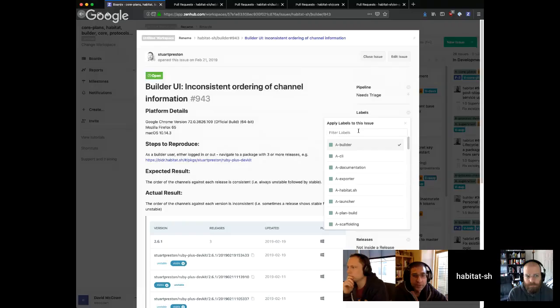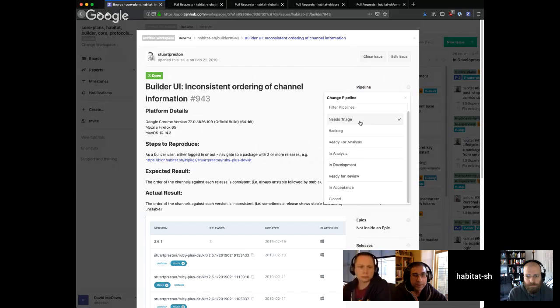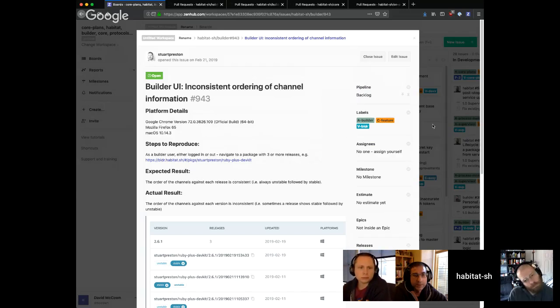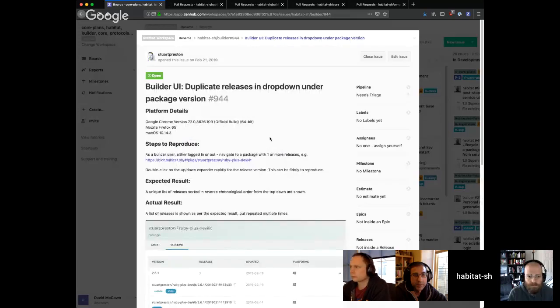I think it's something that probably never got specifically spec'd out, so maybe an enhancement or feature. Builder UI, duplicate releases in drop down under package version. Yeah, we should accept this one too. This is a good one. Looks like it's not easy to repro, but it's probably some race condition somewhere.